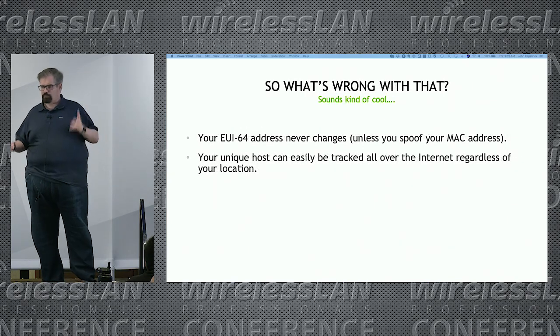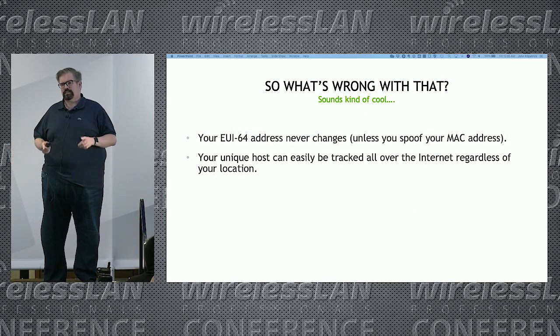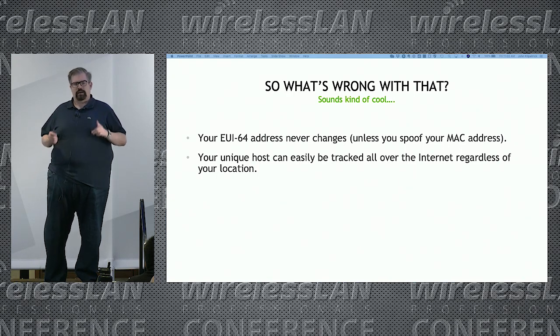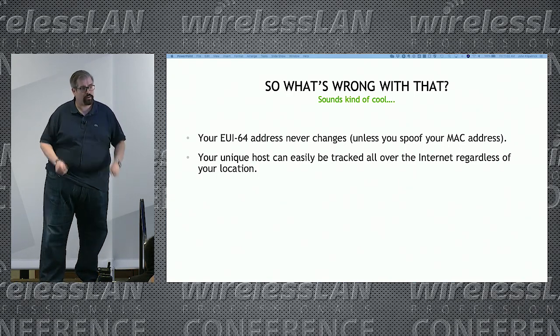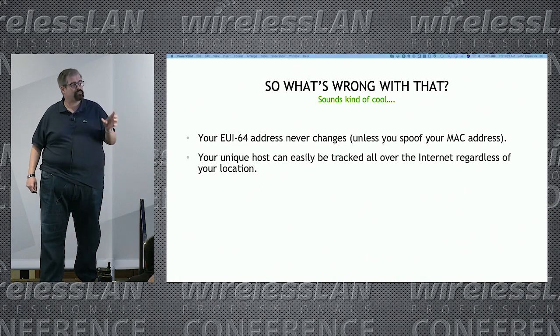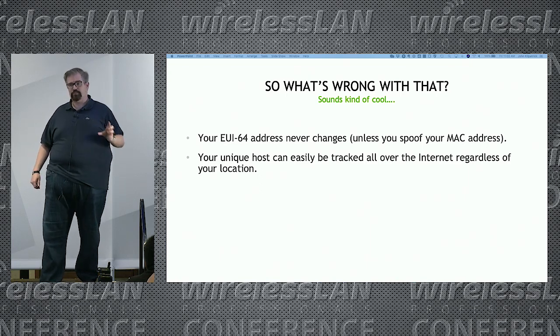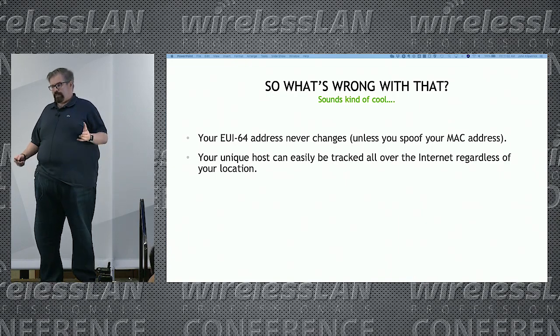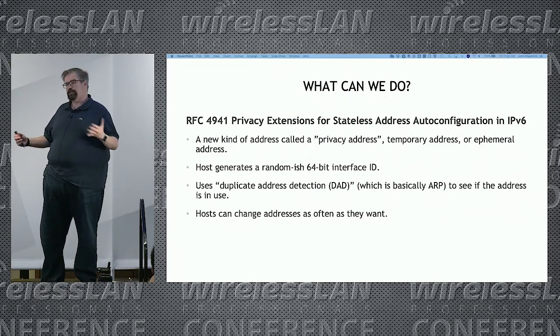So great, what's the problem? That EUI64 address is never going to change. If I wanted to track someone all over the internet, then knowing that the last 64 bits of their IP address is always the same would be a really good way to do that. So that's bad. What can we do about it?